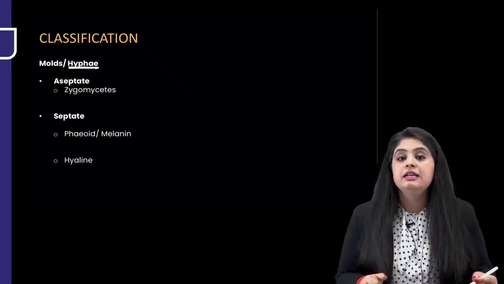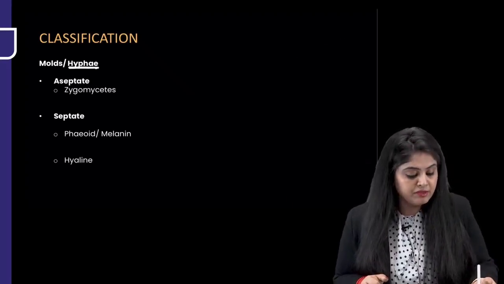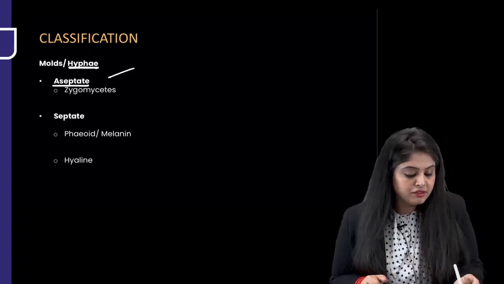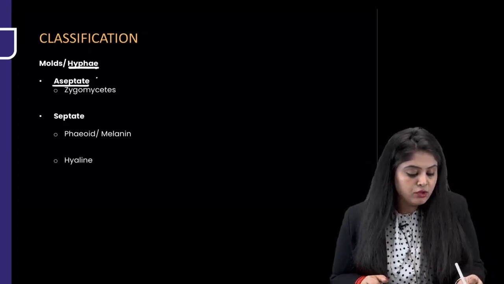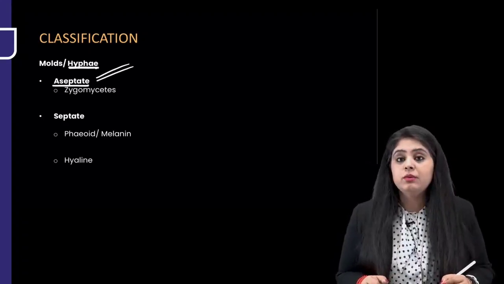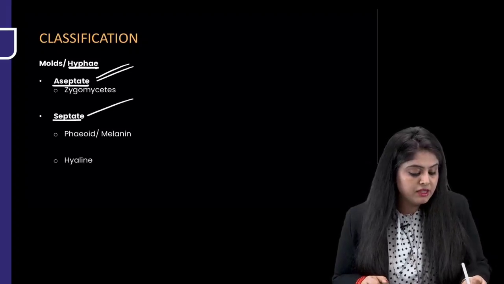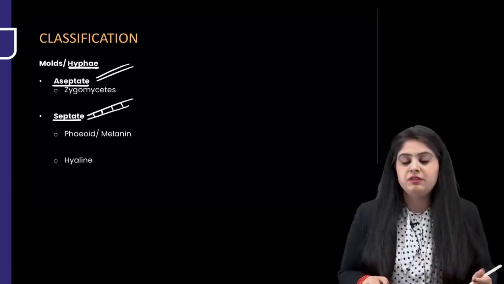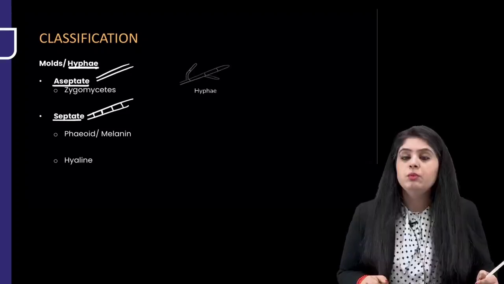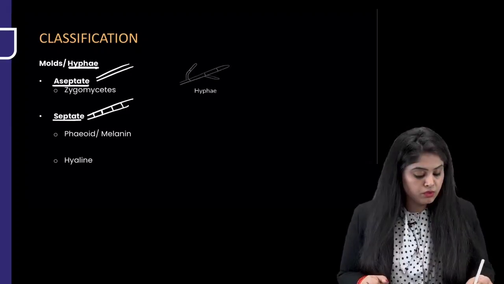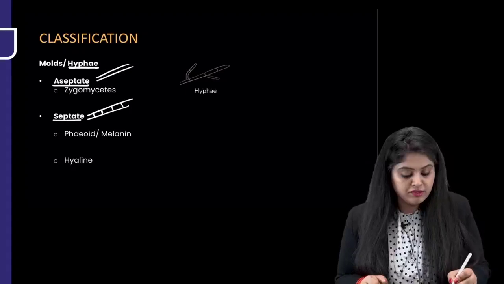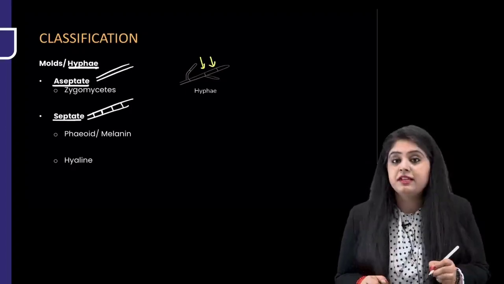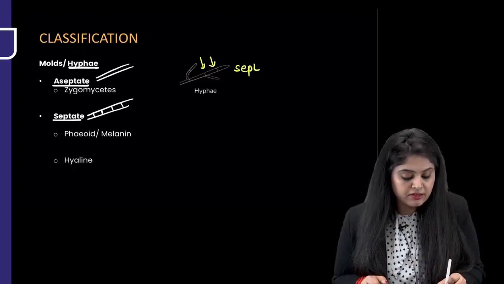So this hyphae is known as a mold form, and it's of two types. See, one is aseptate, means it's a straight line like this. And the other one is septate. When I say septate, means there are going to be further segments that are present inside it, septa that are present. So let me ask you a question. Which one of these would you categorize this as? As you can see, there are hyphae, but I can see lines inside it. So which one would I categorize this as? As the septate hyphae, right?